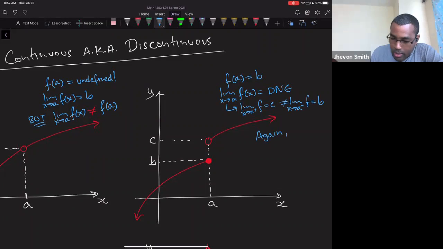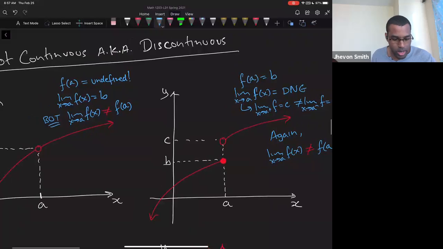And so again, you end up with the limit as x approaches A of f of x does not equal f of A. So once again, in the first case, the limit was fine, but the function itself kind of messed up, doesn't have a definition. Here, the function is fine. It's defined at the point, but the limit messed up. So you're saying, okay, well, maybe both the limit and the function can work and everything will be fine. But you have to be very careful.